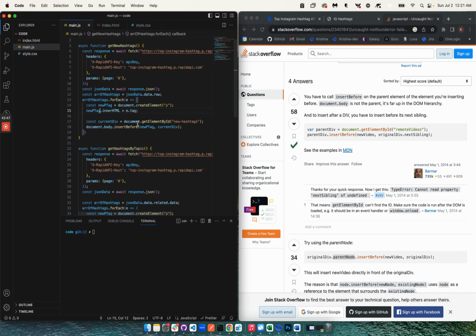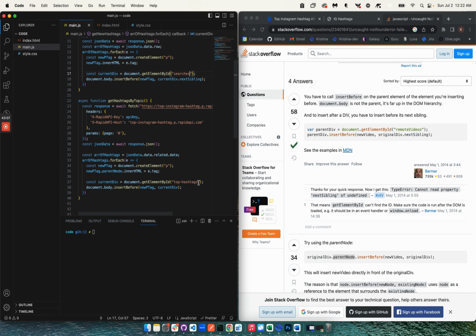And we will do insertIntoDiv.nextSibling, and instead of newHashtags we'll do searches, and then same for this one, and we'll just do current.div.nextSibling. Searches, nextSibling. Okay.